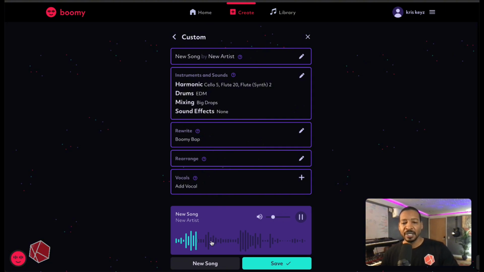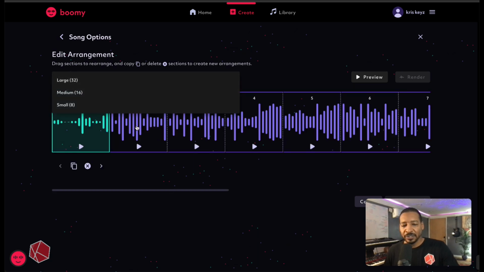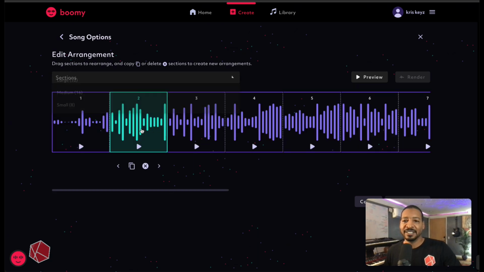See, the drums got a lot more basic because I turned that down to real simple, like a 2. All right, so you can see you can have tons of fun creating using the different arrangers, the rewrite. Let's just go to a rearrange section right here. Now we can rearrange what is spit out to us and move the bars around.